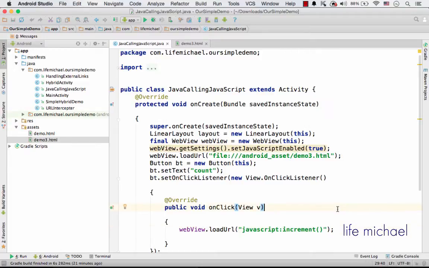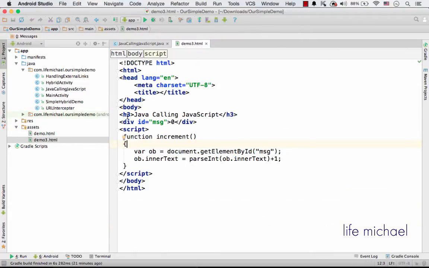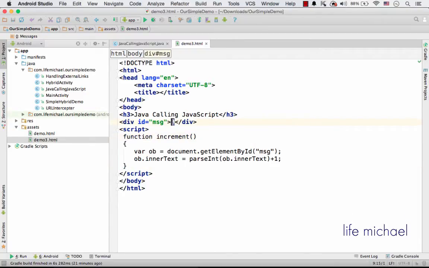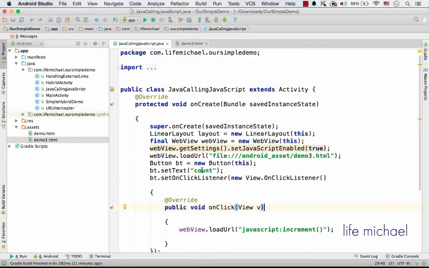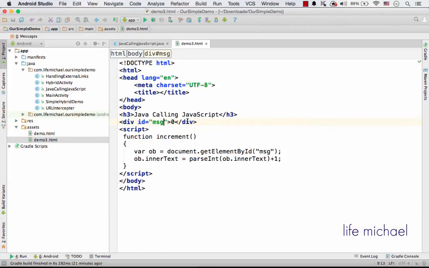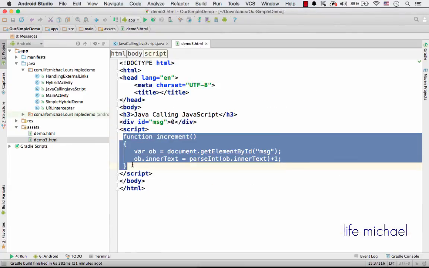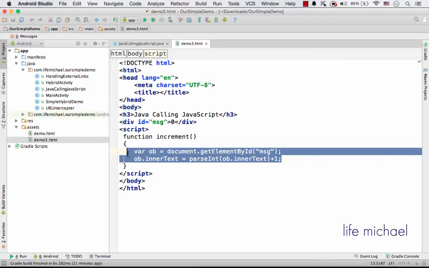Now, here in this code sample, demo 3 presents a simple div with a number, and here we have a function, its name is increment, and whenever increment is invoked, this number is incremented by 1. So whenever I press the button count, the number displayed on top is incremented by 1, because whenever I press the button, the button count, this code is executed, and this code invokes the increment function that increments the number.